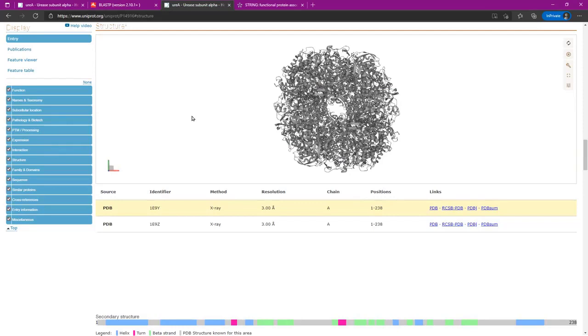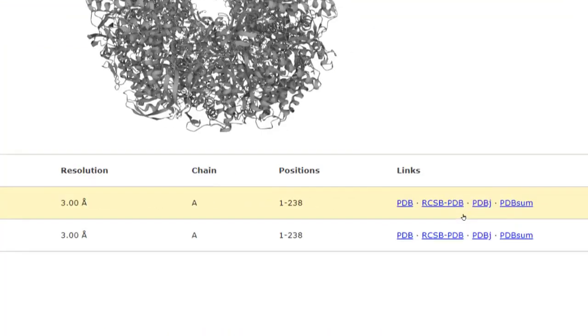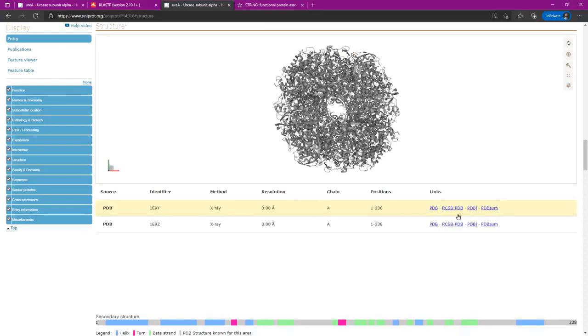Do note, it is possible that the protein you have chosen does not have any predicted structures or known protein-protein interactions. These entries are curated, and if there is nothing under these sections, it is possible it has not yet been discovered or analyzed or entered. If your protein does have a structure section, you will be able to click on one of the PDB hyperlinks, which will bring you to the PDB entry for your protein structure. PDB is a database for protein structures.